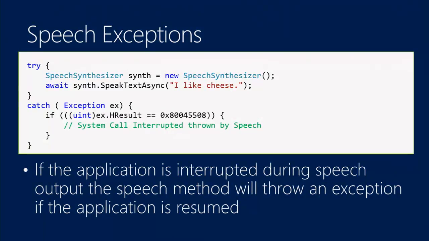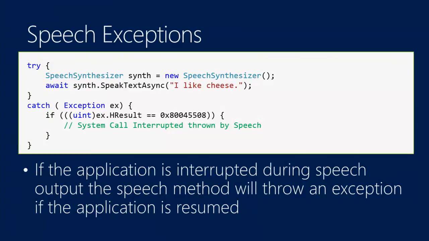I had this argument with a guy yesterday saying you should always, if you catch an exception, do something. You should never just catch it and ignore it. And I was thinking, okay, what do you do in this situation? And we couldn't figure out what to do. So it's perfectly okay if you just catch it and ignore it in this situation, I would say.